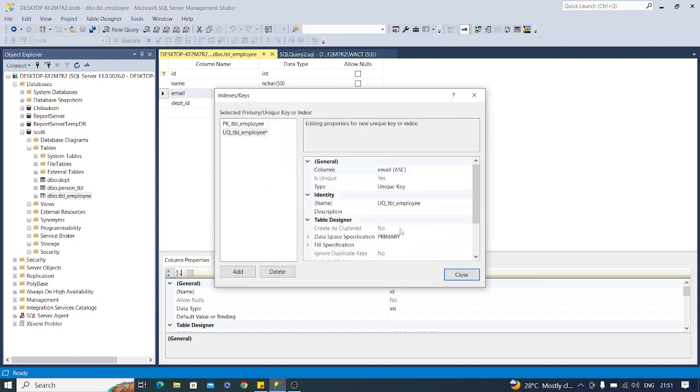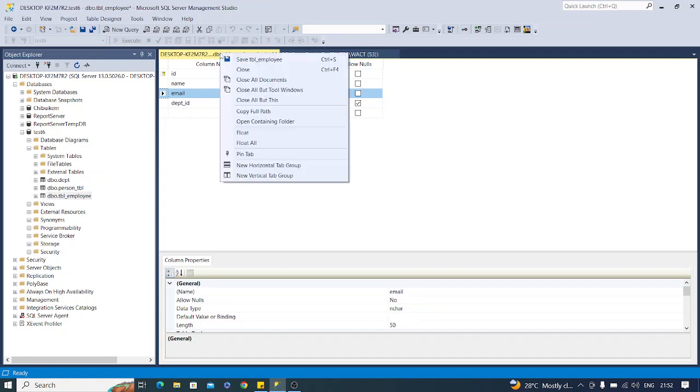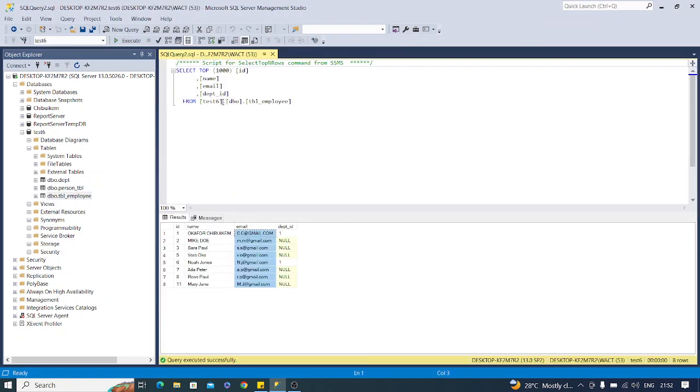I'll click on OK. So this is how we set it, and then I'll click on close. Now to make this effective, I'll right click on this and click on save, but I won't be saving this because I want us to use the query window, a query, to do it. So I'm going to close this window so that we can use a query to do that.